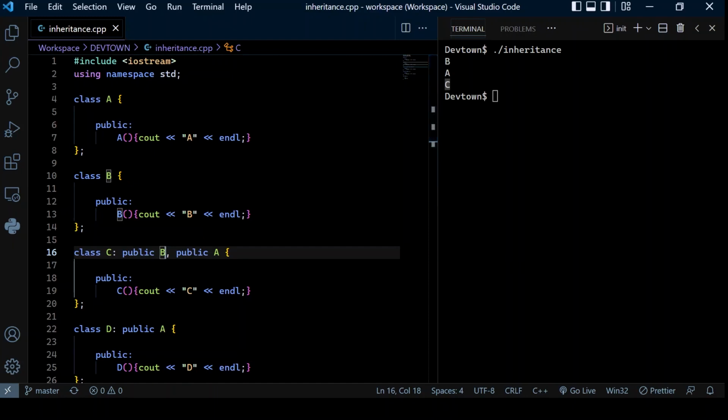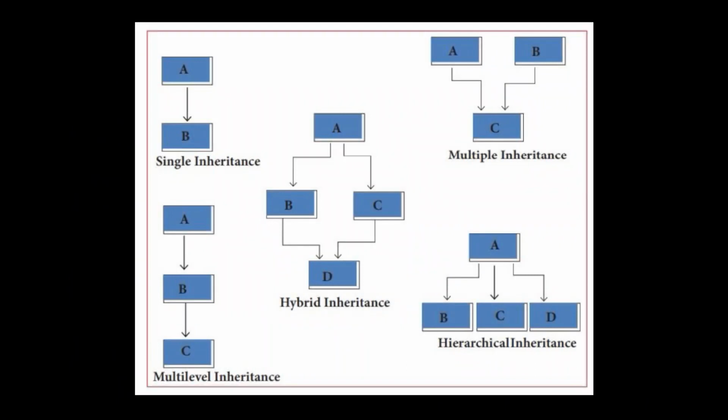So, this has been about the different types of inheritance, which are single inheritance, multi-level inheritance, multiple inheritance, and hierarchical inheritance. Hybrid inheritance again will be discussed at length in a future lecture. And we also observed the order in which the constructors of the superclass and the subclass are being called. Thank you.